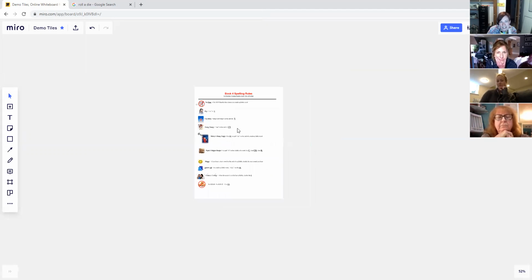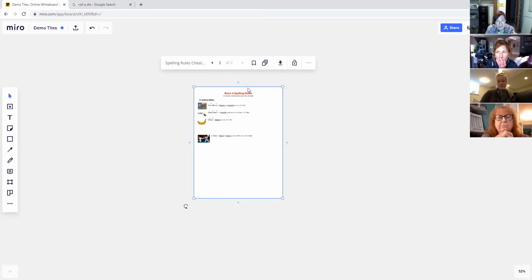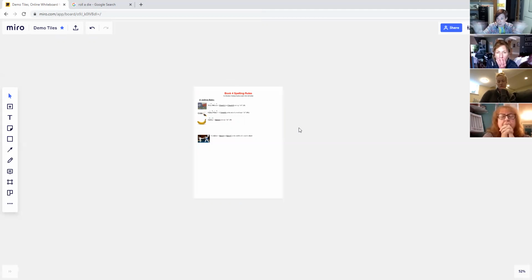So you see when I click on it, up here it says 1 of 2, right? So this is page 1 of 2. If I click this, it'll scroll to page 2 of 2, but it takes forever and it's kind of cumbersome and dumb, and I don't want to do it that way. So what I want to do is split this out into 2 separate things, right? 1 page, 2 page. See them both at the same time next to each other.